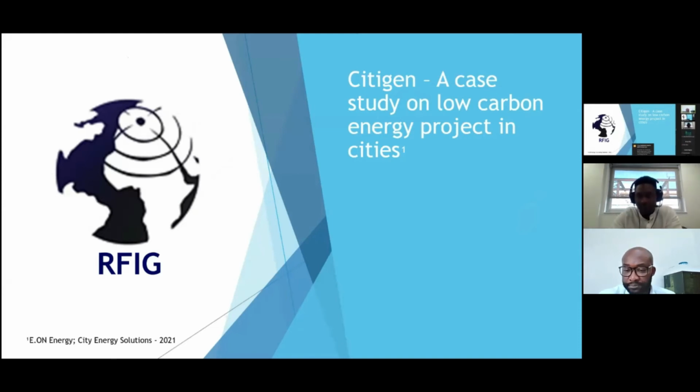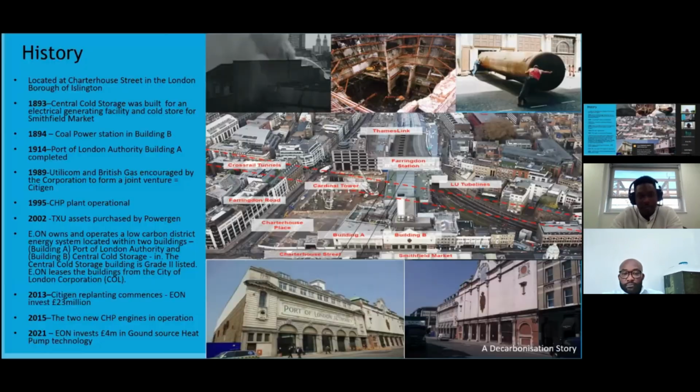All yours, Lecky. Hi everyone. So what I'm talking about today is a site in London called Citygen. I'm currently actually sat at Citygen at the moment. It's located in the center of London, within the City of London, and it's surrounded by multiple residential and commercial properties. Some names that you might be familiar with, such as the Barbican or the Guildhall or the Museum of London, usually they get their energy from Citygen.